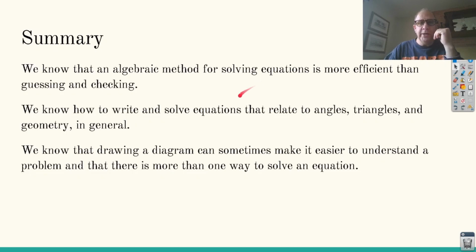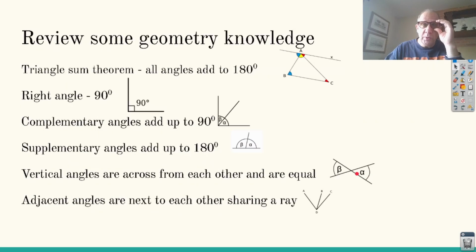We know how to write and solve equations that relate to angles, triangles, and geometry in general, and we know that drawing a diagram can sometimes make it easier to understand a problem and that there is more than one way to solve an equation. So let's take a look. If you have forgotten your geometry, the triangle sum theorem says all angles add up to 180 degrees.